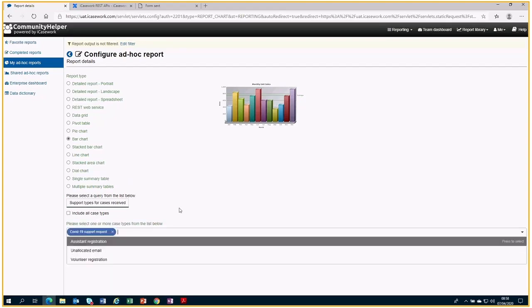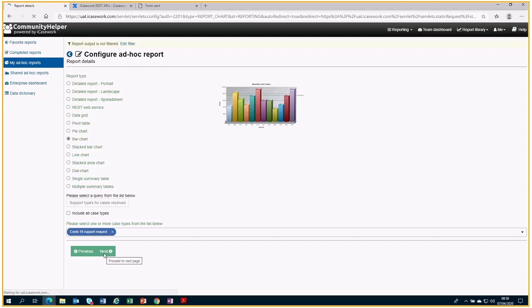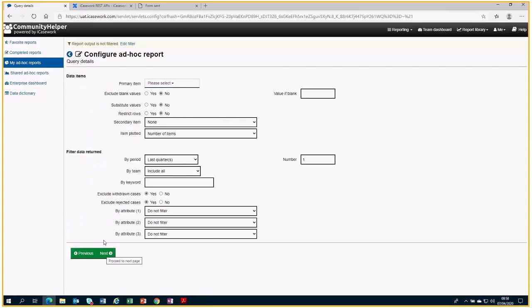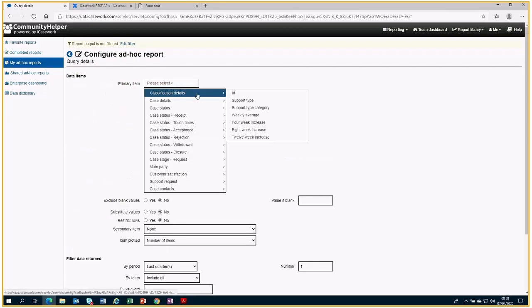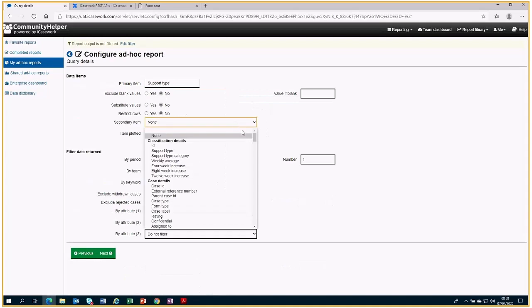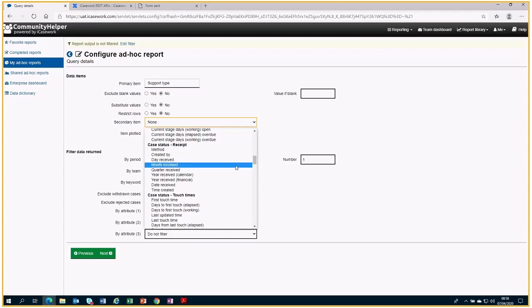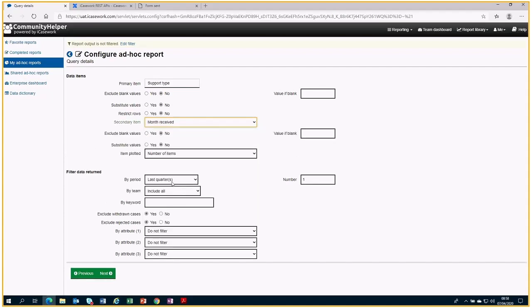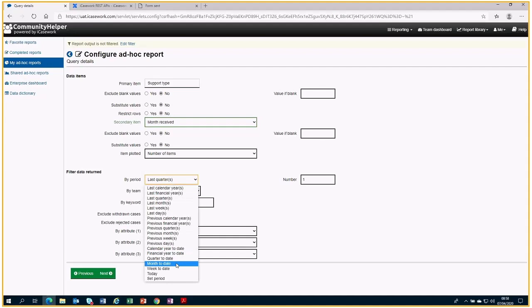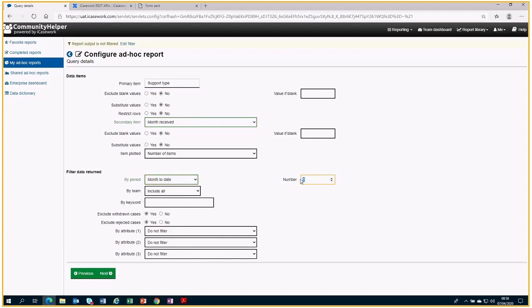I'm going to just look at our COVID-19 support request. And then I'm going to maybe look at something like support type. And here I'm just going to look at this in terms of a simple month received. And I'm going to set this to be a monthly report looking at the last 6 months.